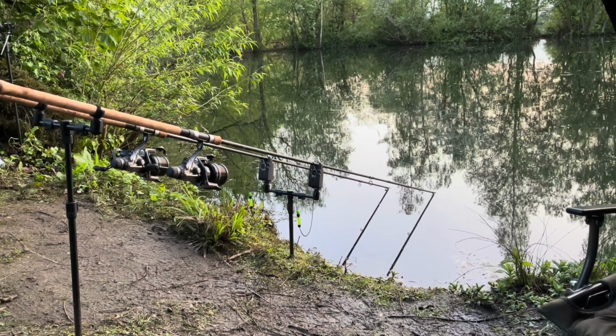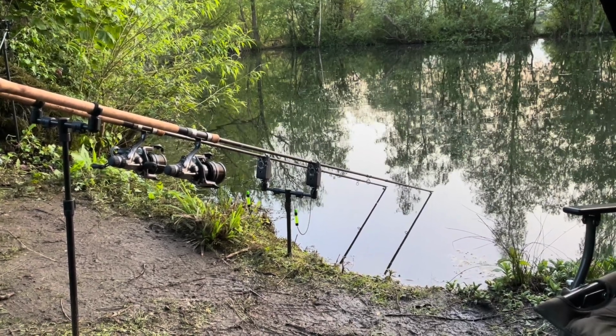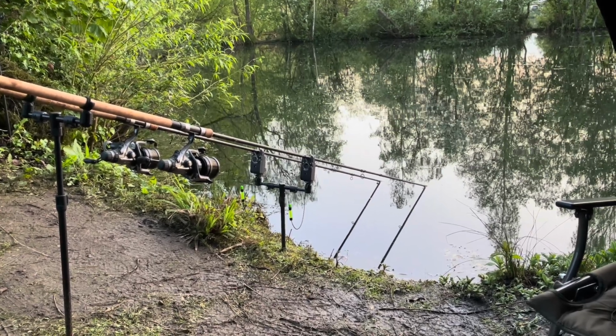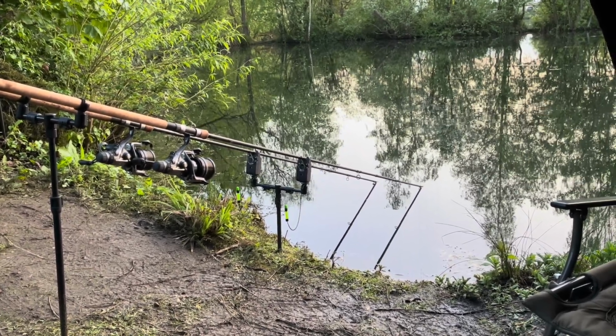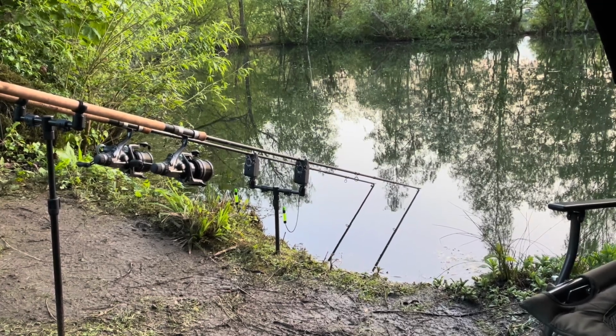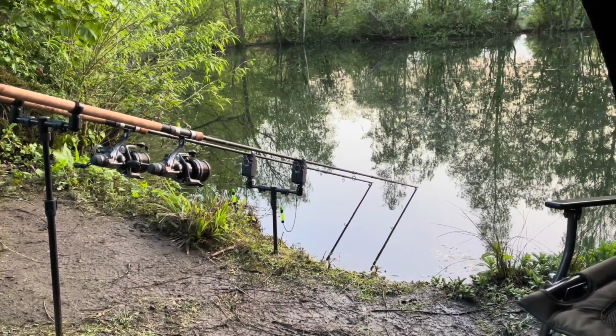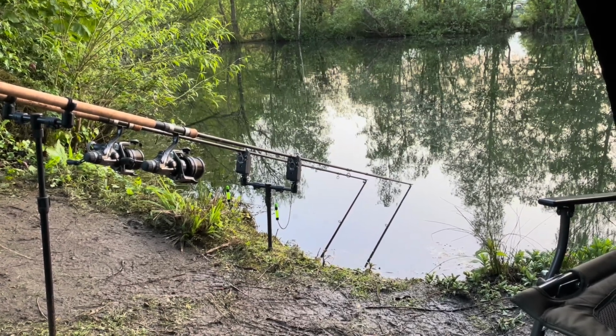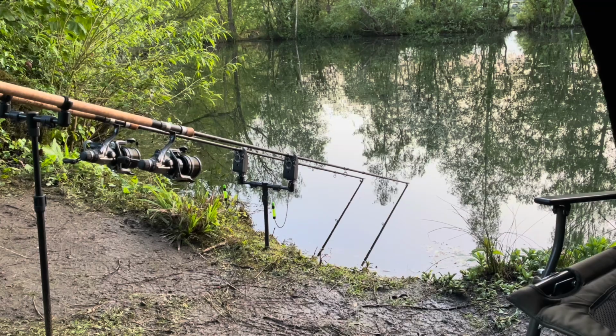So on one hand there's no angling pressure other than me really, but on the other hand it's a bit hit and miss as to whether the fish get right back here. There's a lot of fish moving around, fizzing all over the lake, and this is probably the part of the lake that's seen the least of the action.